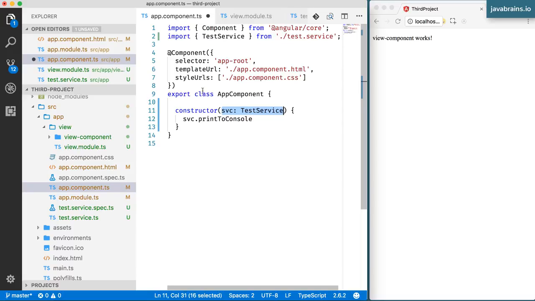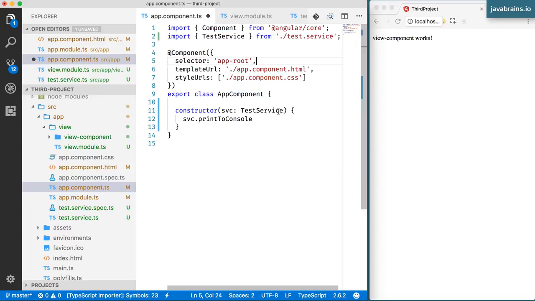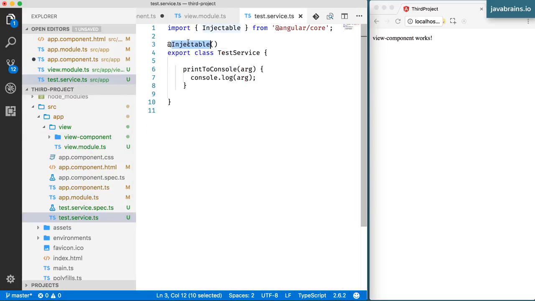So all you need to do to declare a dependency on other services is to just create constructor arguments. Angular is going to look at the constructor of all your components, ones that have the @Component annotation. Whenever a component is being created, it's going to look at the constructor arguments, and it's going to see if any of these arguments are injectable, if they are services. If they are services, Angular is going to find an instance of that service.